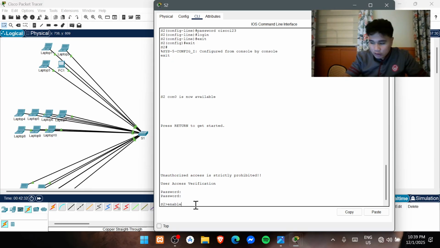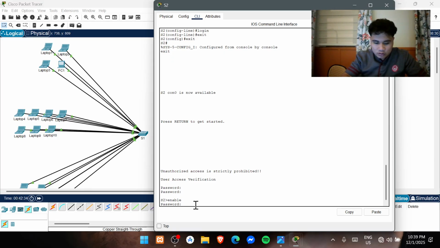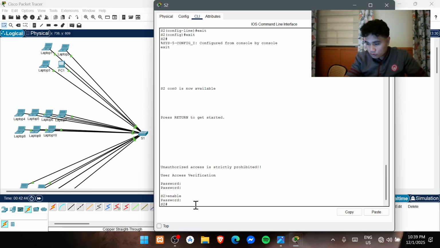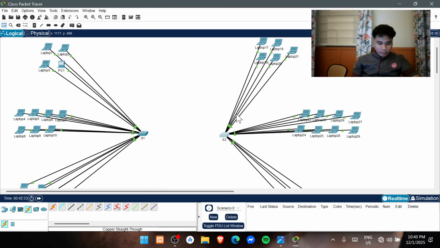And if we enable, we will enter another password. So the enable secret is Cisco. So now we can configure the terminal. So let's go back to switch number one.